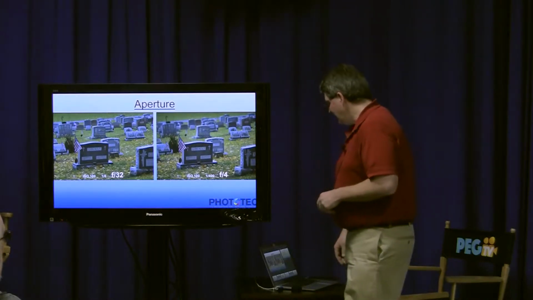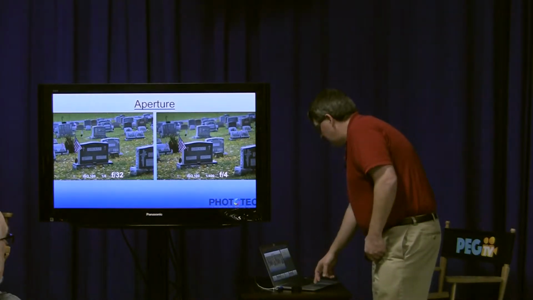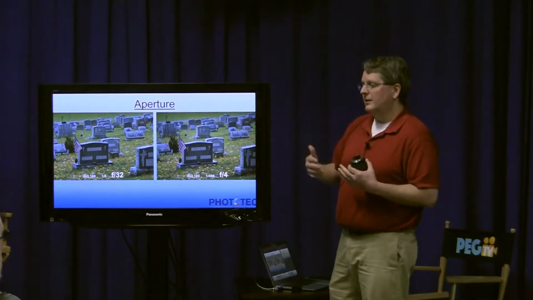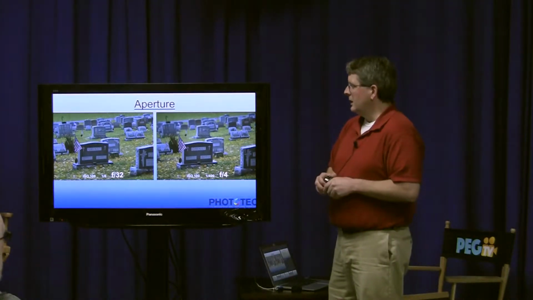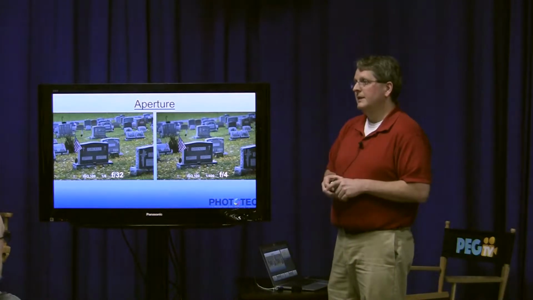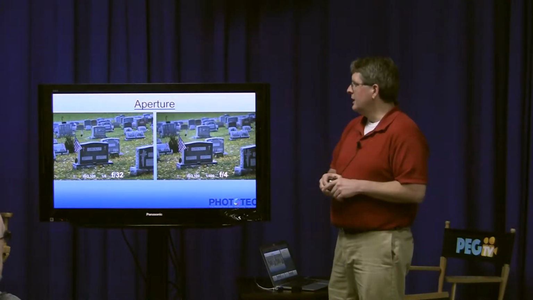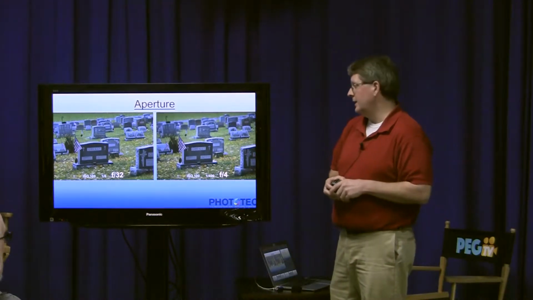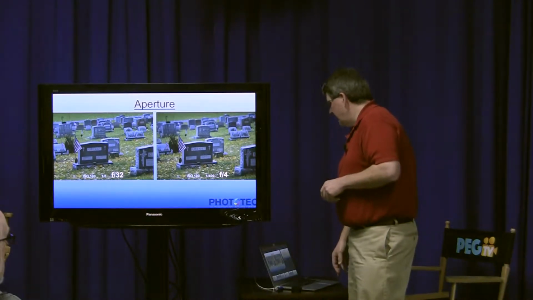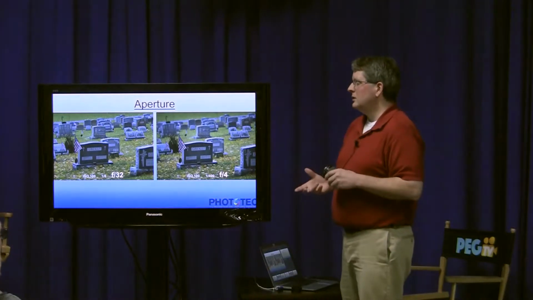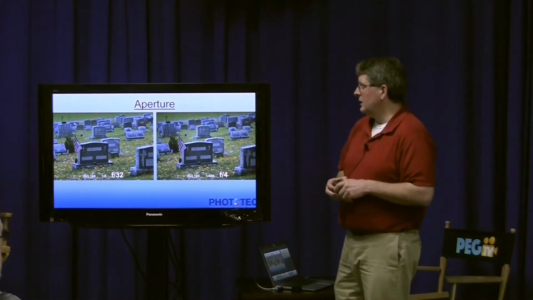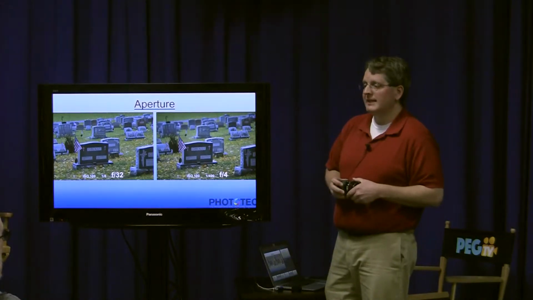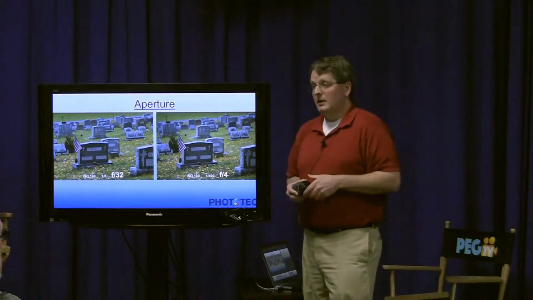So aperture is a great way to control the background and to have things not be detracting in the image, or to pull more of it in, if that's the element you want in the image. But there's other ways to control backgrounds too. And sometimes that can be done with the lens itself and the zoom.